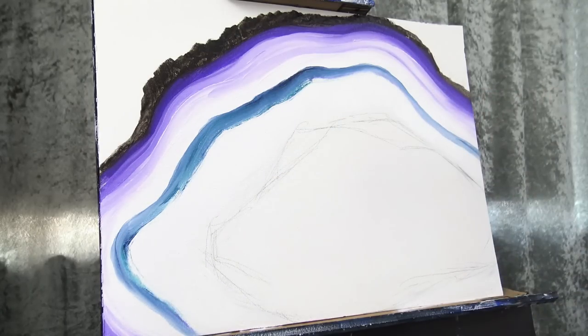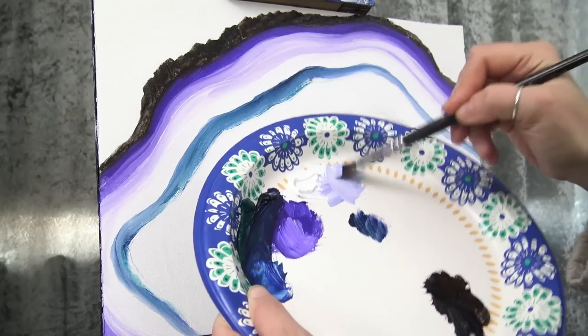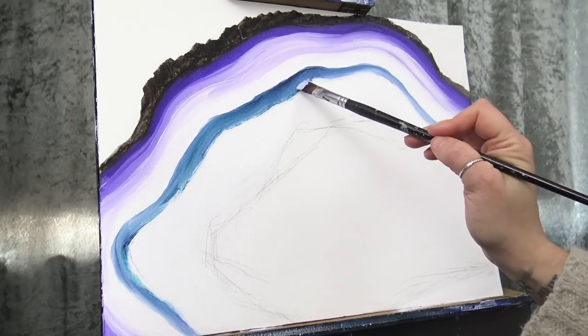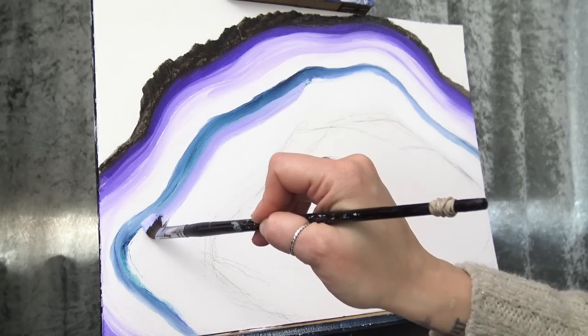And that's fine. All right, I'm gonna grab a little bit more purple and mix it in the white. I still have that navy on my brush. Let's go right up into it. Same thing. Smooth around.